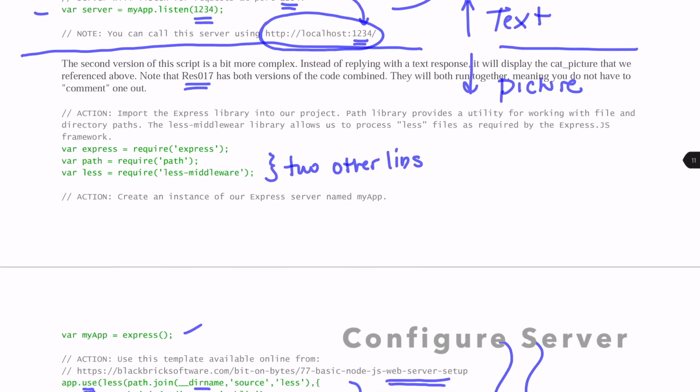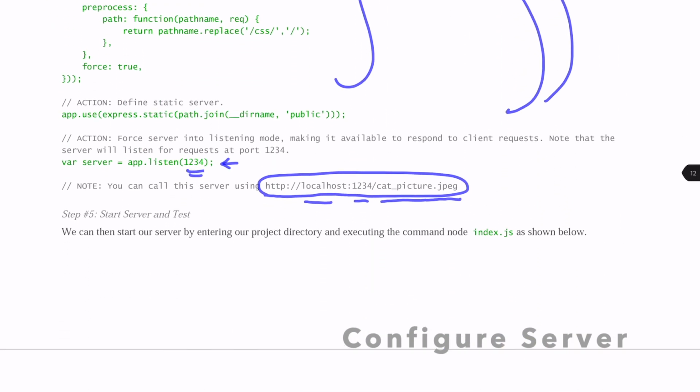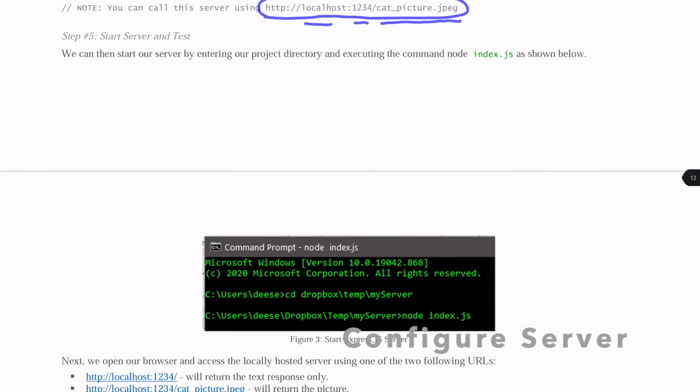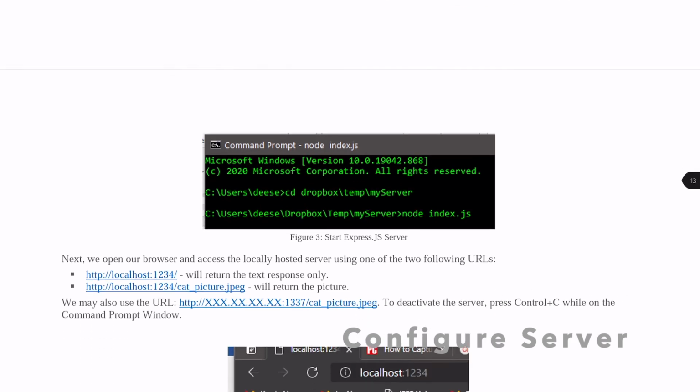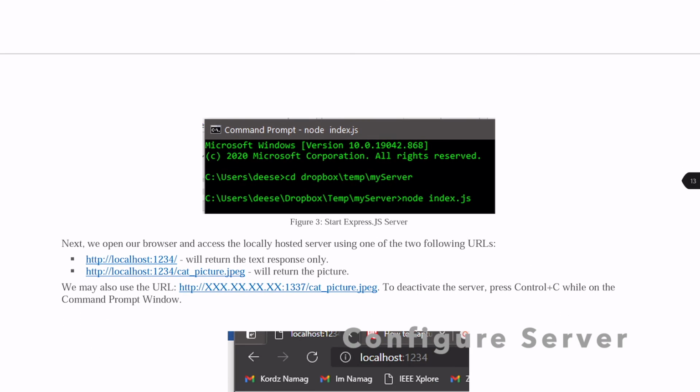So how do we run this thing? We can start our server by entering our project directory and executing the command node index.js. This was supposed to also be in green right here, but it isn't. And so you can see what I did. Two steps. First, when I just started my command prompt, I was in the directory users/my last name.